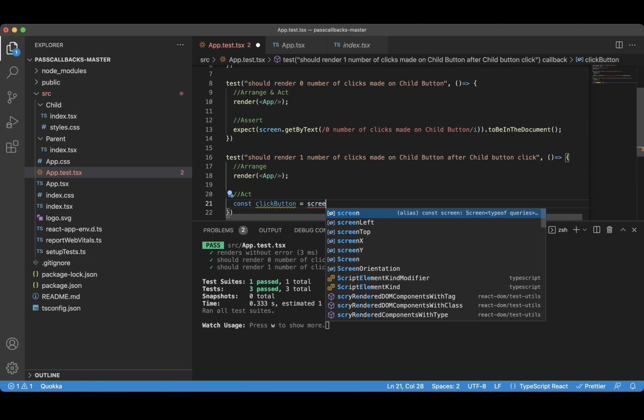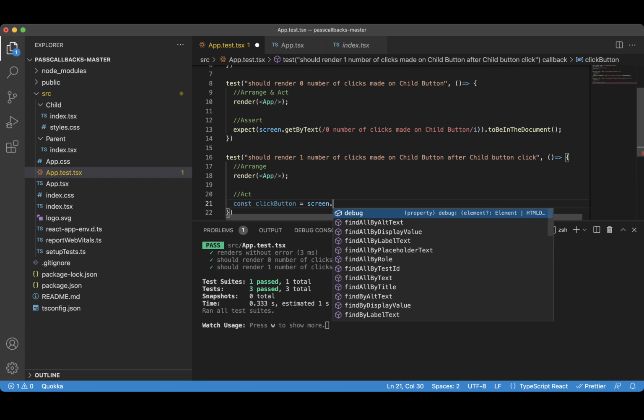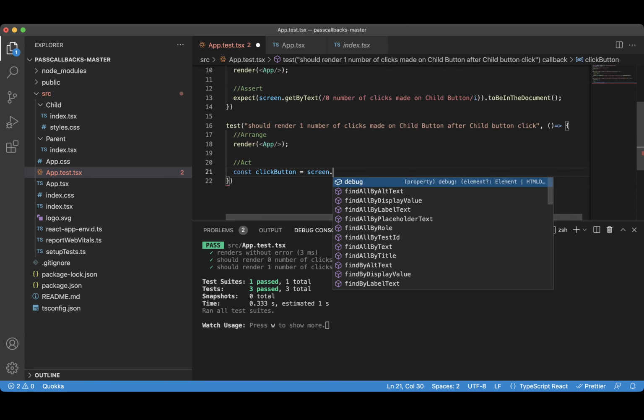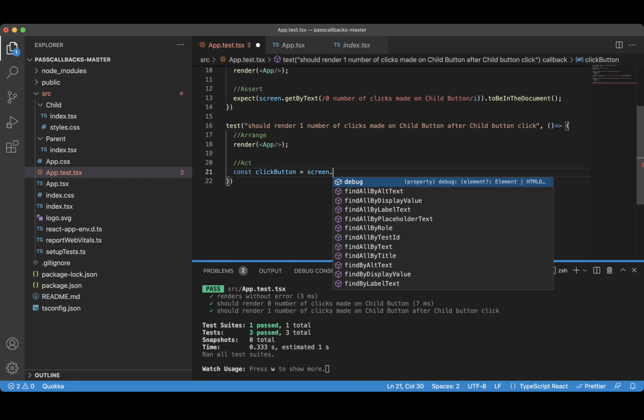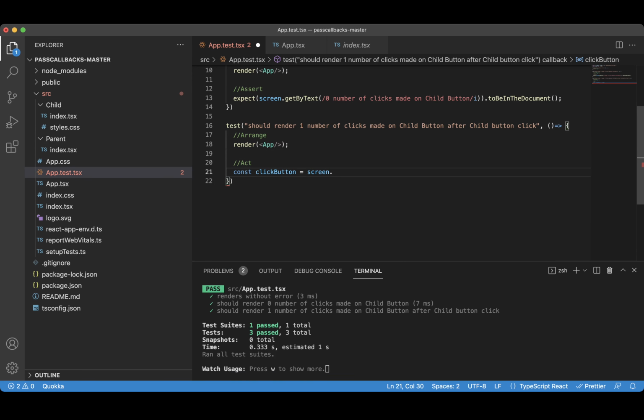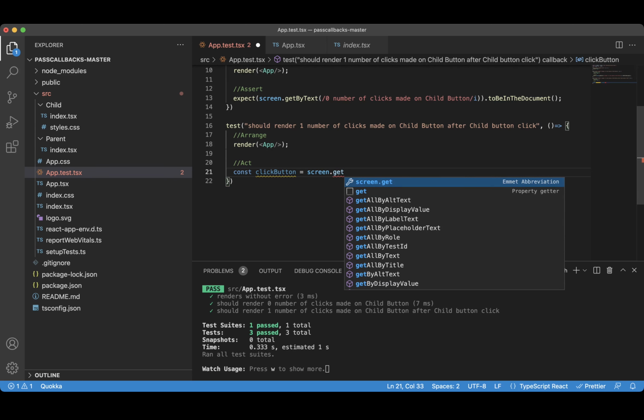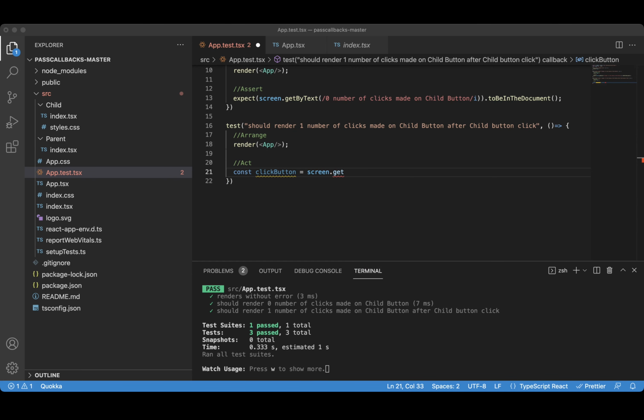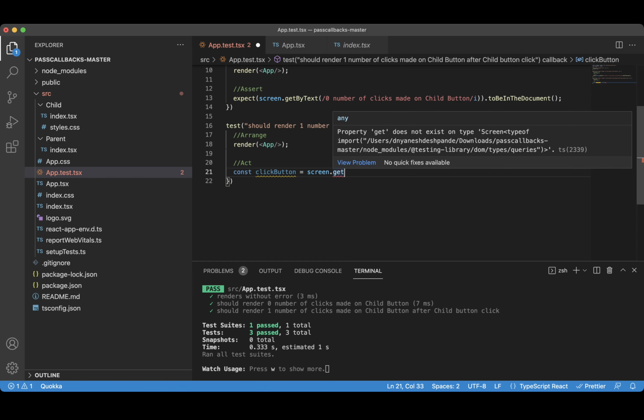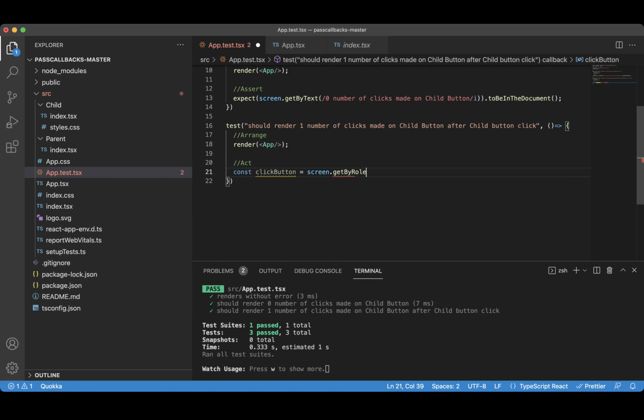As we saw, on the screen we will have the object which is getting rendered, and when we want to get something from the screen, we can again write getByRole, and this role here will be button, and I'm going to provide the name of that button as well, again in regex format.